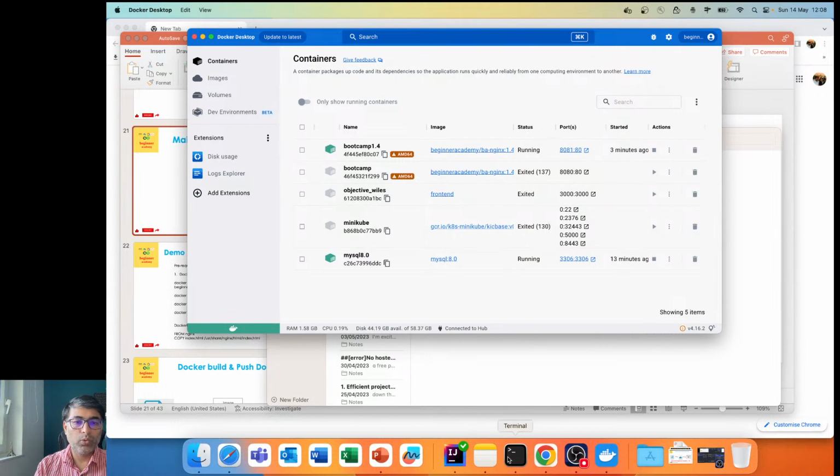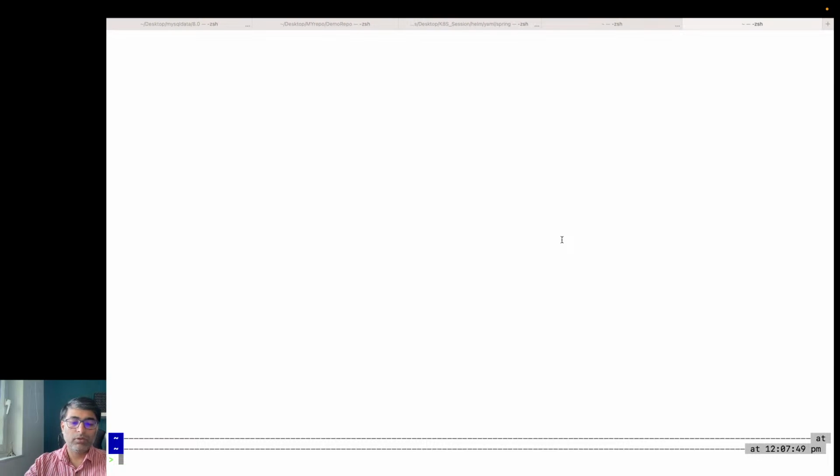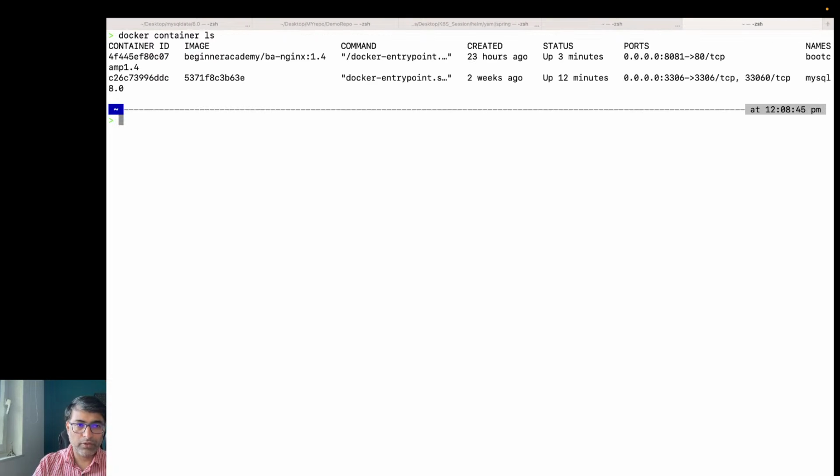Think that you don't have Docker desktop, so you want to log in via a terminal itself. In that case, what we need to find out is the docker container list. This container ID is required for us in order to log into the container. Copy this bit. Say docker exec.